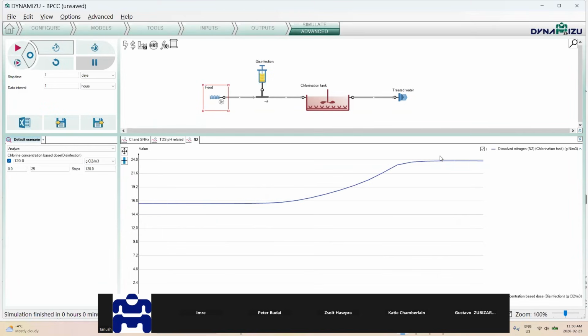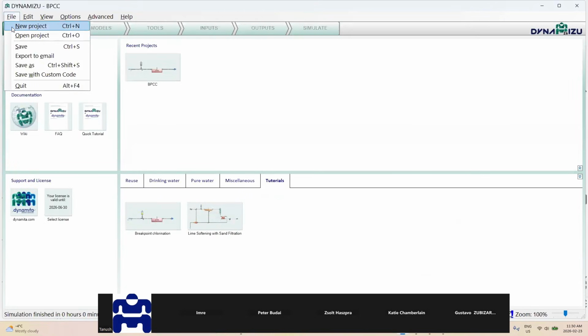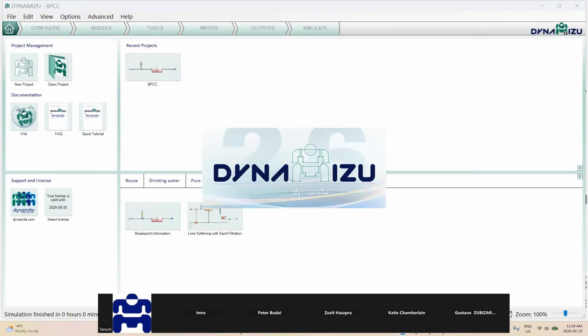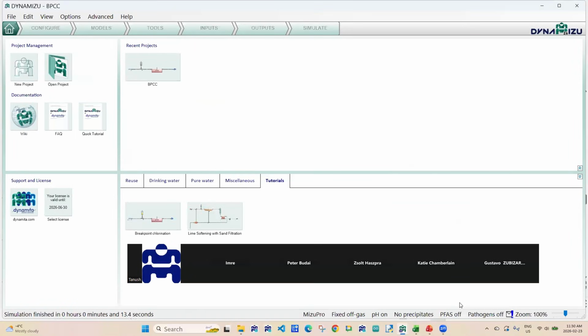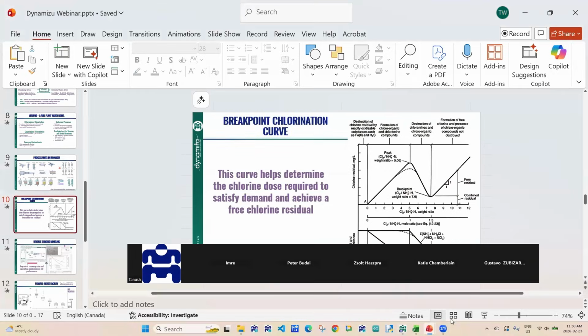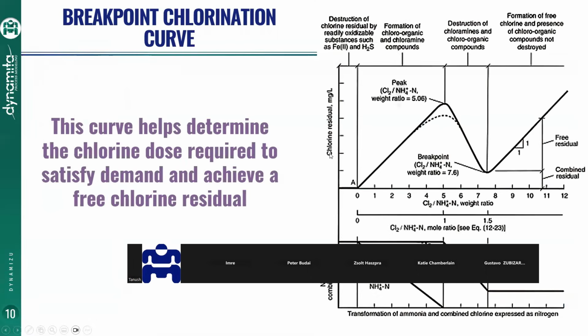So this shows you the dynamics, the kinetics behind the model. It's very fundamental to what we want to do. Okay, I'm going to save this, and I'm going to go back to home, and I'm going to open a new project so that I have a new file. And I'm going to go back to my slide here and see what we have, what's the next thing we want to talk about. All right.